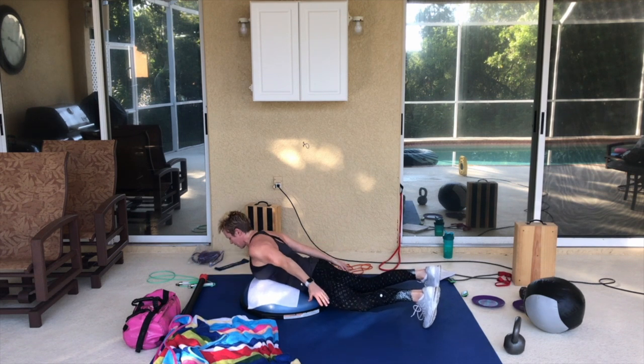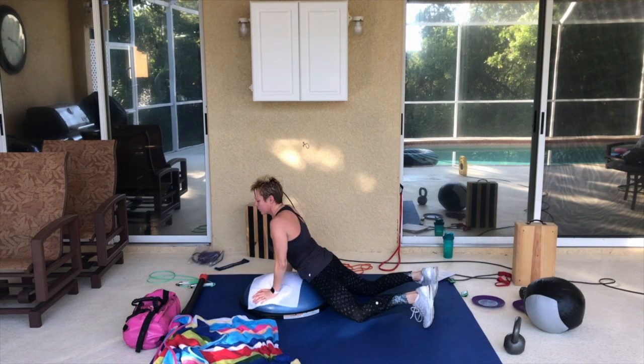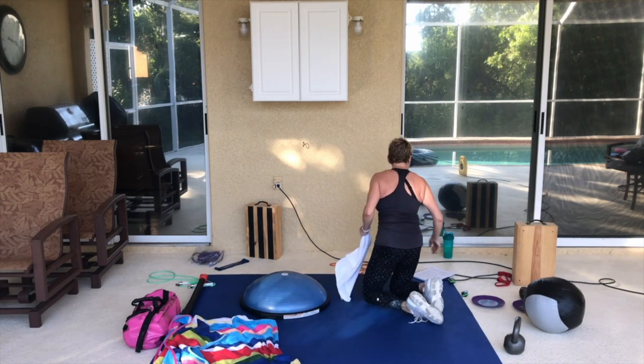If you're gonna do abdominals, you must do your lower back. That way you don't have an imbalance. Okay, we're gonna go through them again.